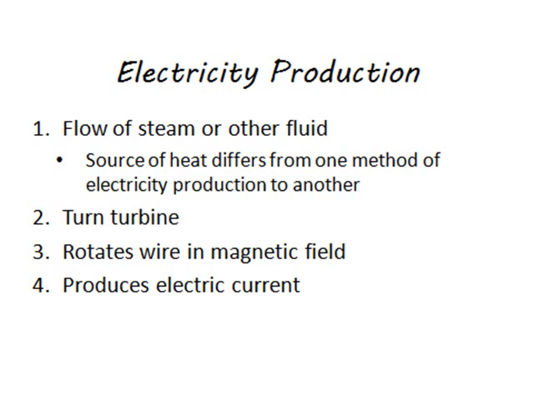Now we are going to be exploring the process of electricity production because it's very important to understand how these differ from one form of energy production to the next. There are some steps that they have in common. For example, you generally produce a flow of some sort of fluid, whether it is a liquid or whether it is a gas. Very commonly it is steam, so you boil water to produce steam, but the source of the heat that you're using is often going to differ from one method of electricity production to another. There are diagrams in the next couple of slides, so if you're more of a visual person, don't worry, you'll get to see this.